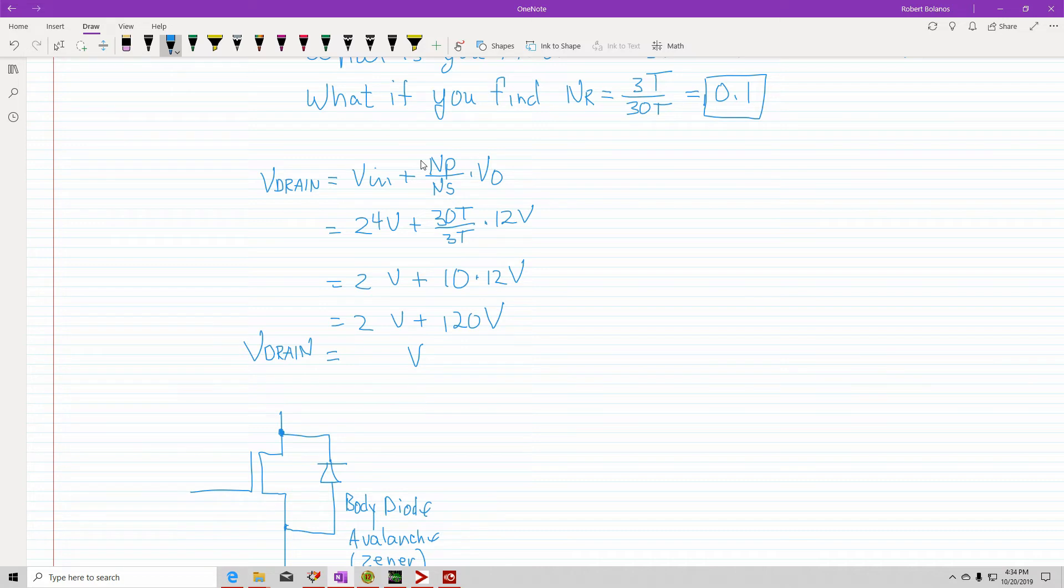We'll put the 24. So when you plug in the numbers, you'll see that this is actually 10 times. So you end up 120 volts. This is the reflected voltage. And that's going to appear in series. Or it's going to add. So you're going to get 144 volts. 144 volts approximately. It's always approximate.